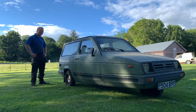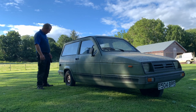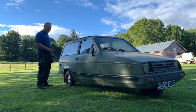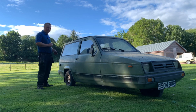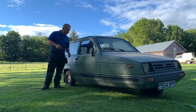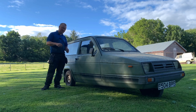I think it's fern green, you call this. But it's totally original. Untouched. And a very loved car. There's not much to say about this at the moment, apart from that we'll go into the bigger details after we talk about the Blue Robin. But yeah, it's a lovely little car, 850, all there, complete, looks like new inside, but I'll let you see some photos of that later on as well.